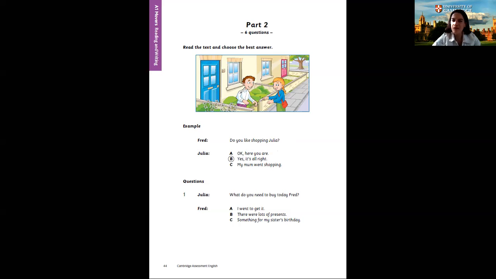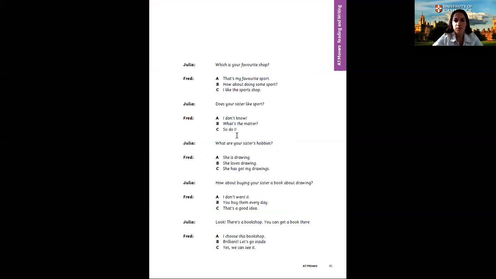The picture is going to give you a clue of everything that you will need. And the only thing that you must do is to follow the conversation, okay? And imagine in your head that a person is talking, the other person is talking, and the correct answer, okay? Your answers must be logical. That is the most important thing, okay?